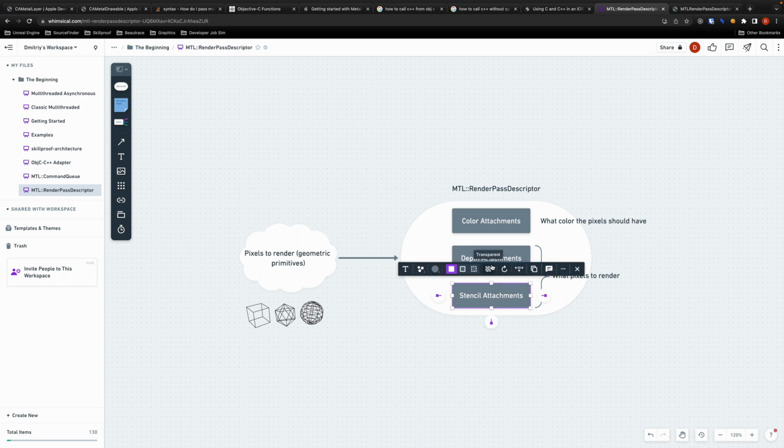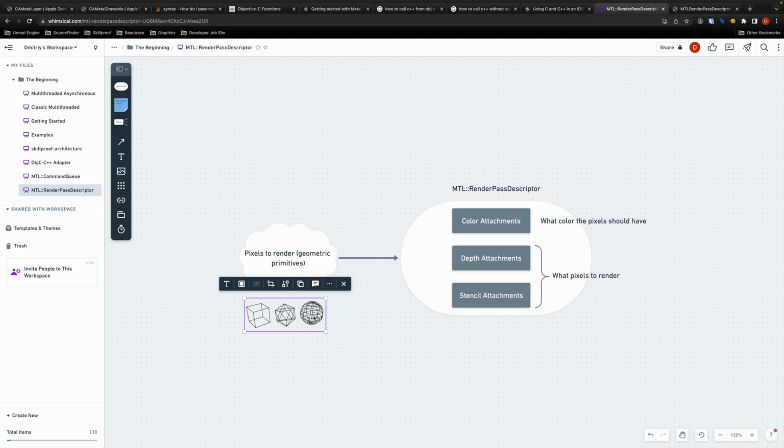Stencil attachment and depth attachments we will not be looking at right now, but we will definitely need to in the future videos. But essentially what they do, they are used to define what parts of the model are visible to the user right now at a given moment of time.